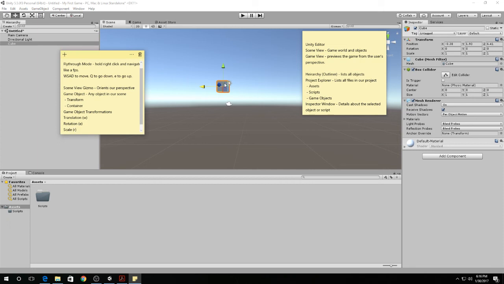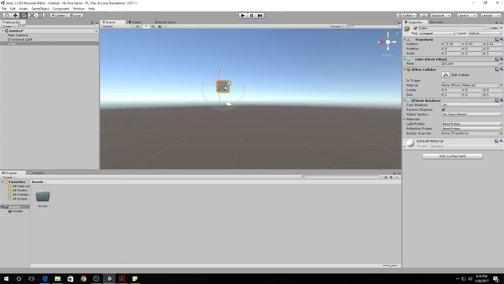So if I have this object selected and I press E, now instead of translation handles, I get rotation handles. So now I rotate around my object in this way. But let's take a look at what happens when we go back to translation.